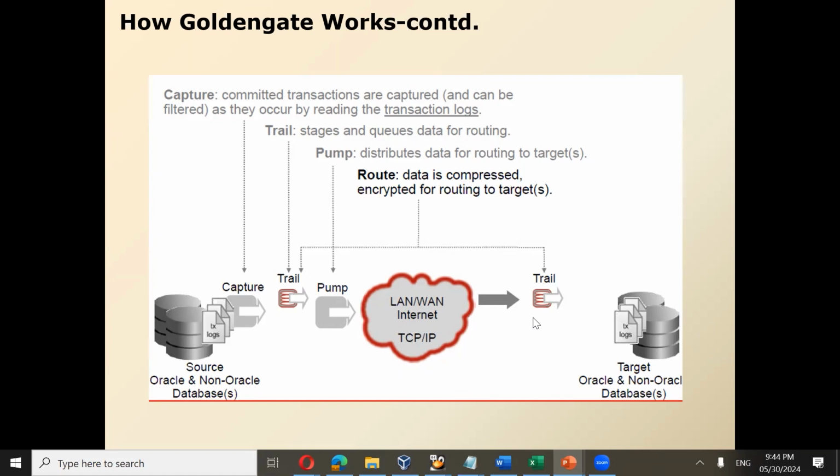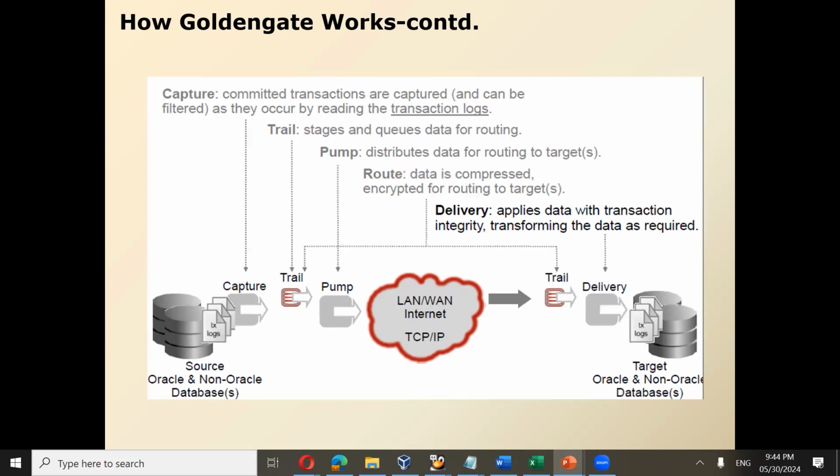The trail files on the target machine are remote to the source database, so they are called remote trail files. Once the data becomes available in the remote trail file, the Goldengate replicate process reads the data from the remote trail and applies it to the target database.